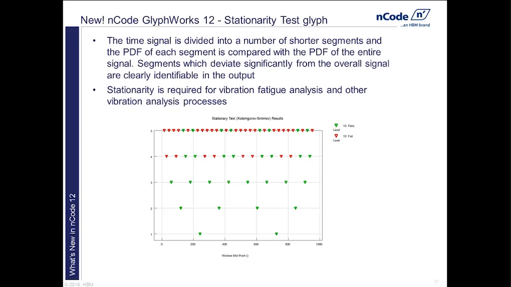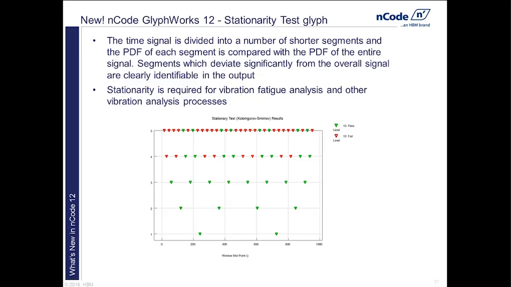So basically the time signal is divided into successively smaller segments, then the probability density function of each is compared to the entire signal, and then statistics are looked at to see whether that data is the same. If you see the plot at the bottom of the page, the green points mark where it's excessively divided as you go up the page, and the red ones are where some of the stats have deviated, so the probability density function is different for those sections.